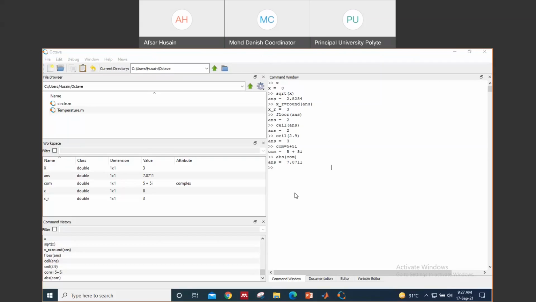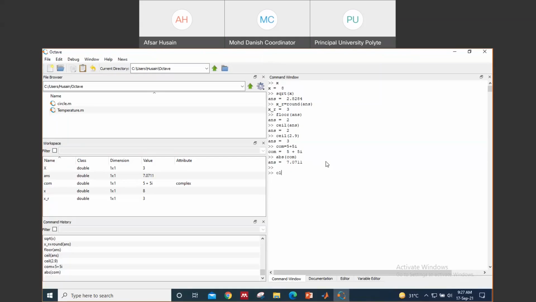So these are the different arithmetic operations which we will do, and different commands. As you are aware, the clc command for clear all has the same function as in MATLAB.